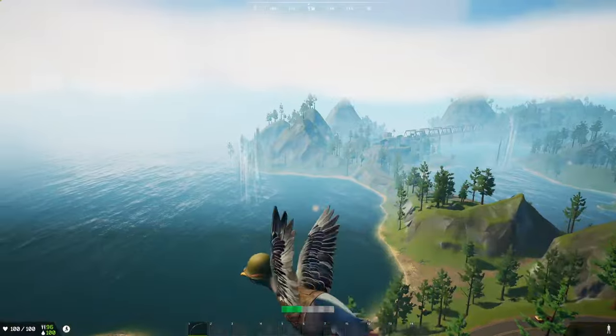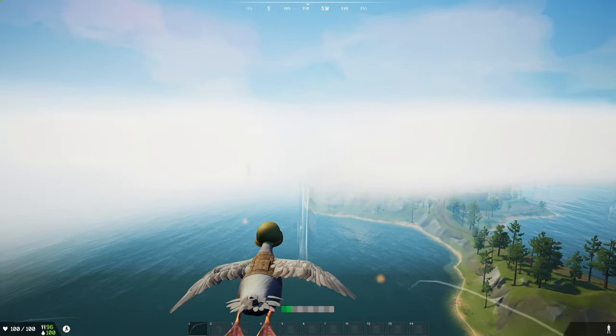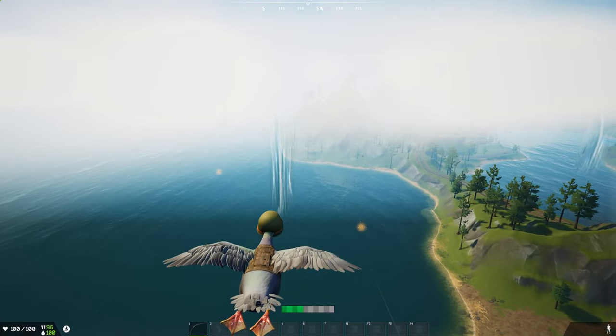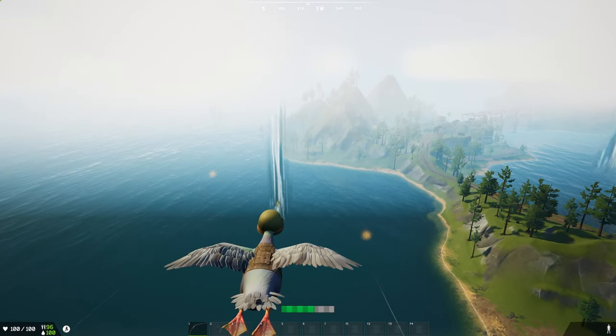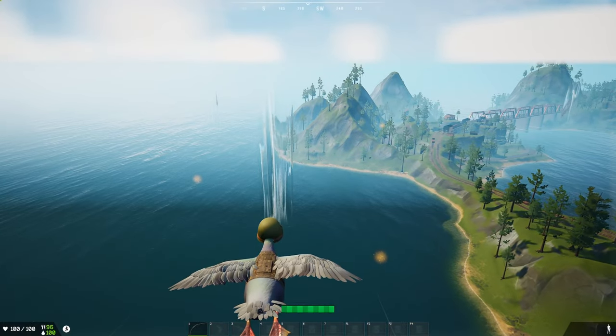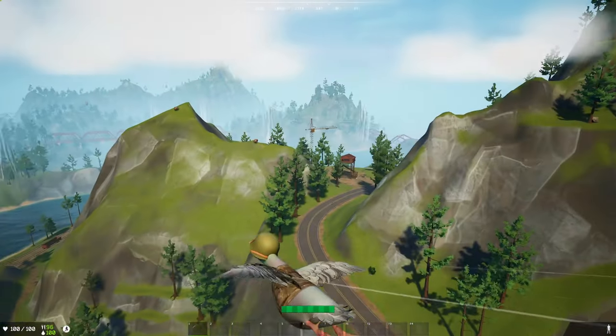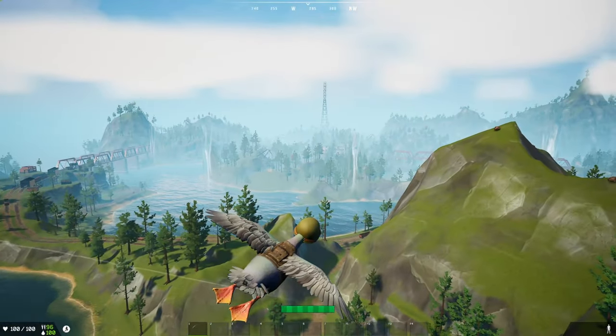Which one's closer? Wait, am I actually just flying up? Maybe I don't even need this. But what are these things? Like, there's those fish in the... No, I don't even know if that glowing thing on the right is in the water? What the hell am I looking at? Oh, there's stuff back here. Let's go check this out.